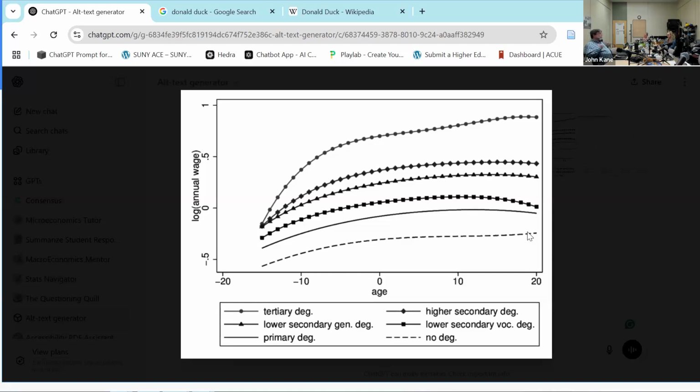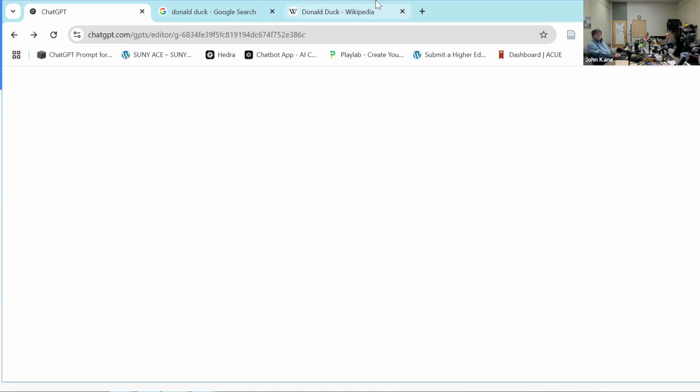So that's one type of thing that you can do with this. And again, if you're trying this on your own computer, just try uploading an image and see how well it does. And if it doesn't, one of the nice advantages, by the way, of creating GPTs is that if it doesn't work as well as you'd like, you can change the directions. You could ask it to create something that's more verbose, or you could ask it to add more detail, whatever is appropriate to your interests there.